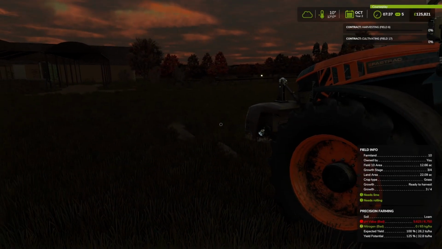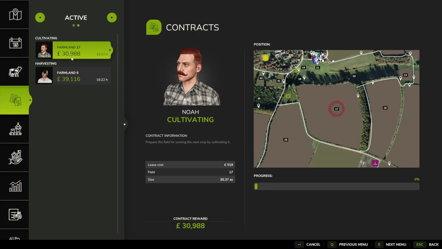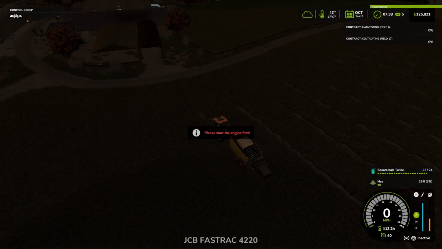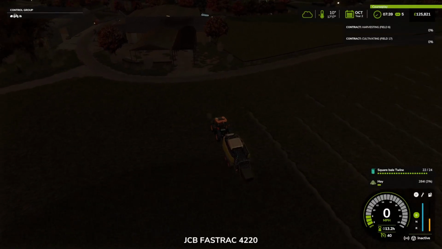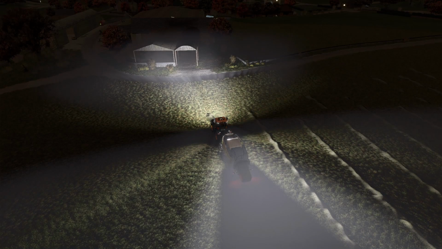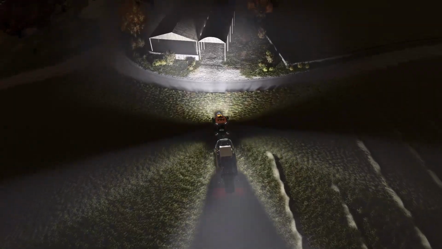Right. We don't have the contract that we can't do, but it hasn't unfortunately come back. But there are a couple that have come up. So we've taken those. We've got a cultivating contract, which even though we've got big machines, we borrowed their machines, and we've taken out the sugar beet contract because they're going to give us quite a good amount of money. So we need to get this baling all finished so that we can make a start on our contracts.